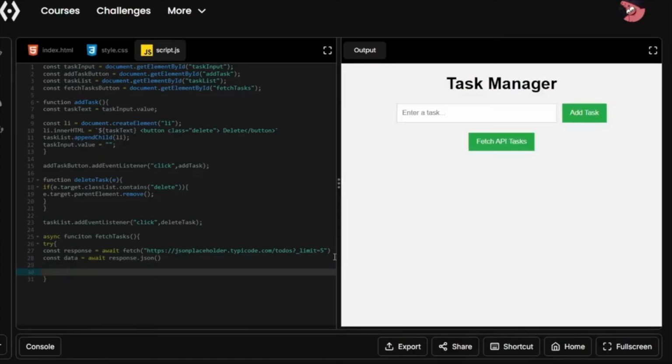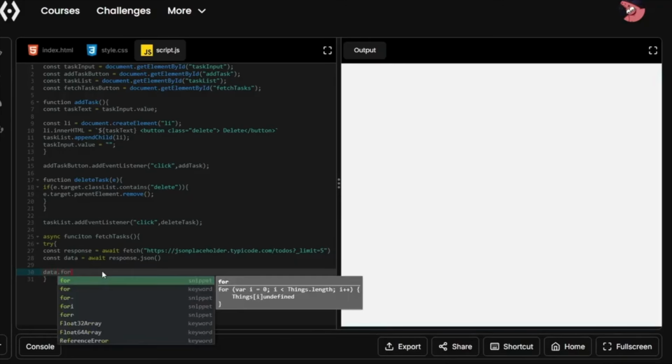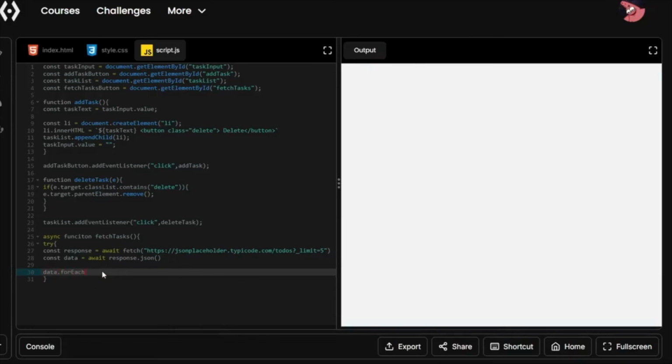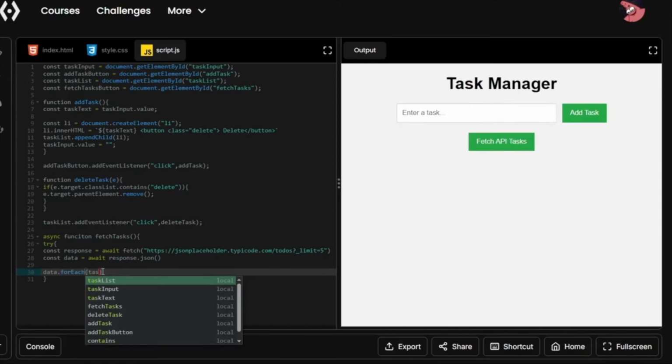And after that, we'll be using something called a forEach loop. So since we have stored our response.json, which returns an array, in the variable called data, we'll use a forEach loop to loop through each item in the array. So data.forEach, let's open our parentheses and create a variable called task.